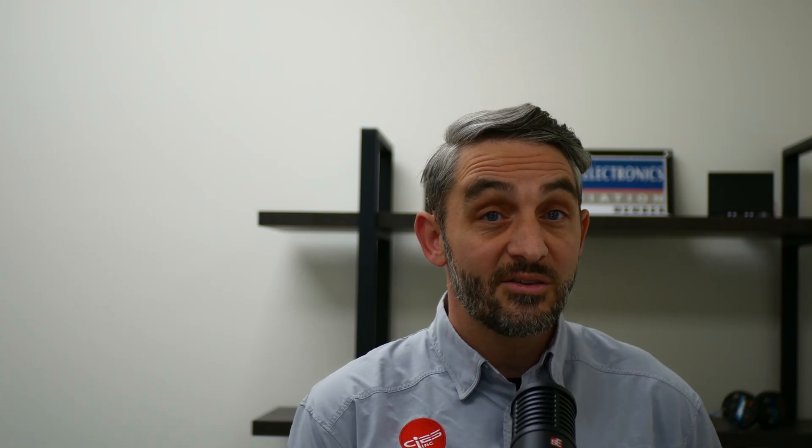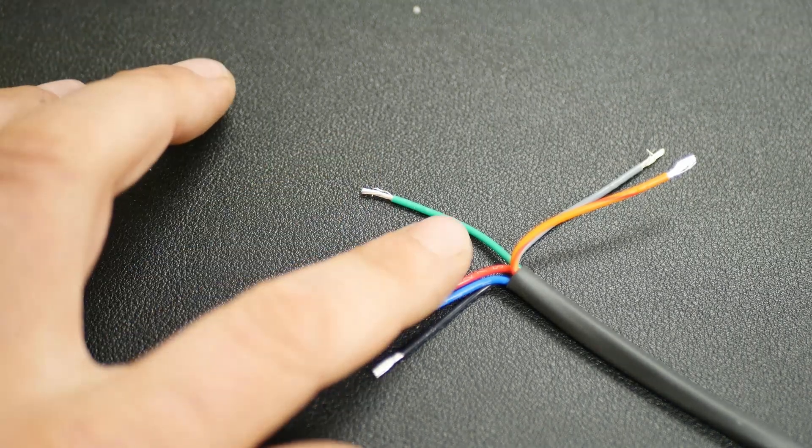If you have a green wire installed on your unit, it means your senders were configured for a gauge that requires a voltage signal. The blue and gray wire on your unit are still functional, but you have one more test to do. With the sender powered, connect your multimeter to the green wire just as you did for the blue wire — except now you are testing the DC voltage change. The complete output of this wire is 0 to 10 volts DC, configured based on the profile required by the fuel quantity instrument you selected when you ordered.